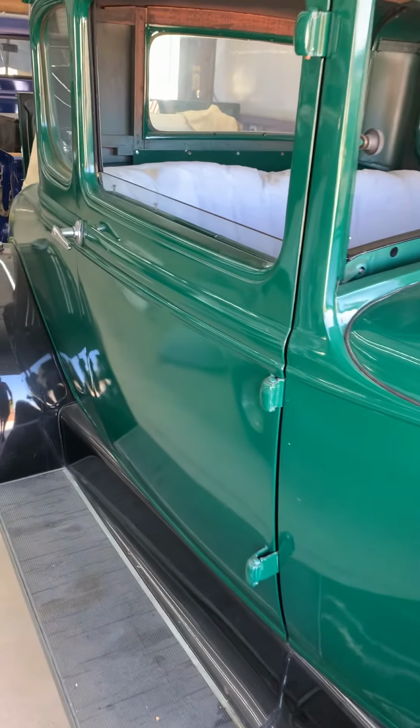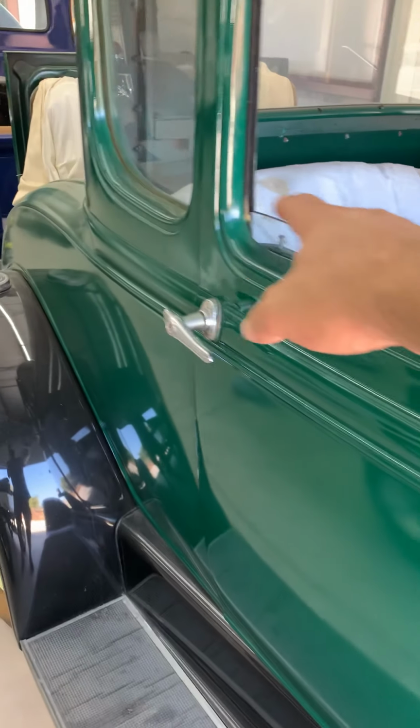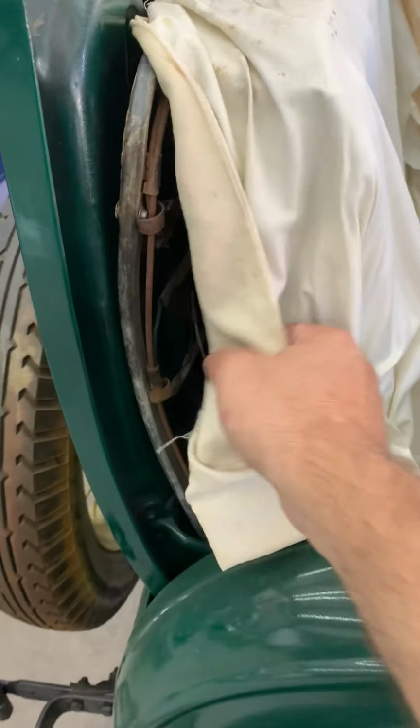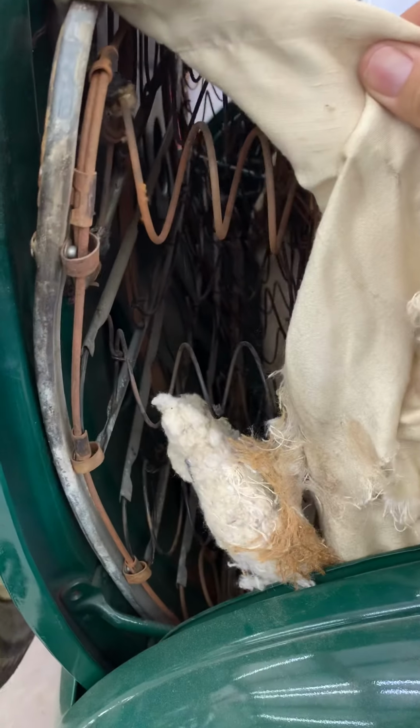And of course you asked about the window glass, it's all here. And then the rumble seat, this is the original rumble seat. All the frame is here, including the bottom frame, all the hardware. This is the original rumble seat hardware.